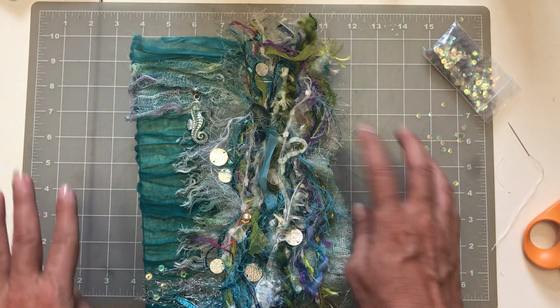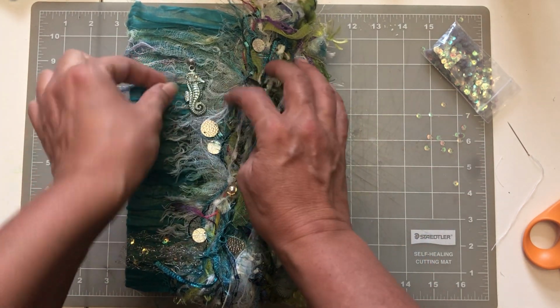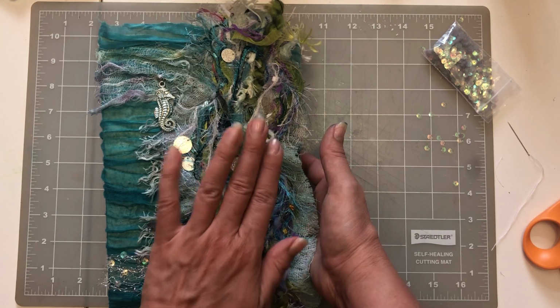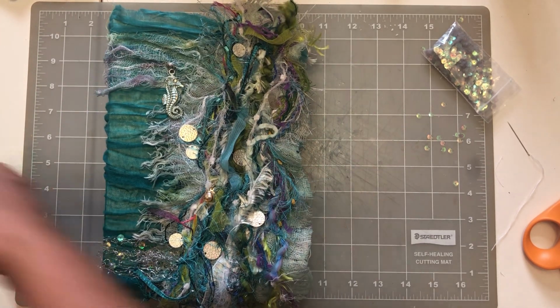I keep getting new ideas every day and I keep adding more. I kind of like him hiding back there. But there's the cover, y'all. Oh, I am loving this. And the touch, it's so soft and so tactile. I just love it. So that's what I've gotten so far.